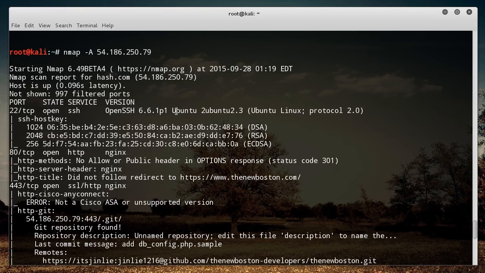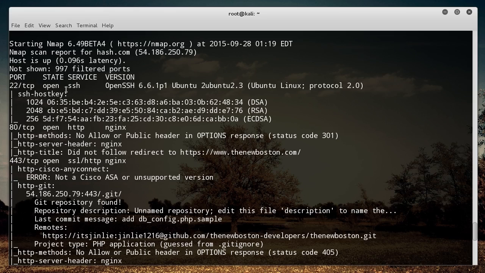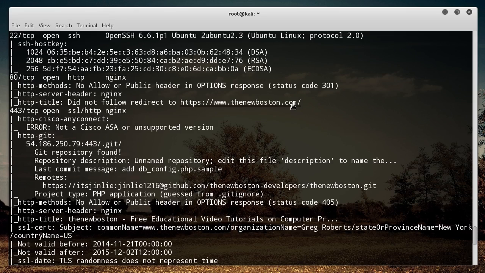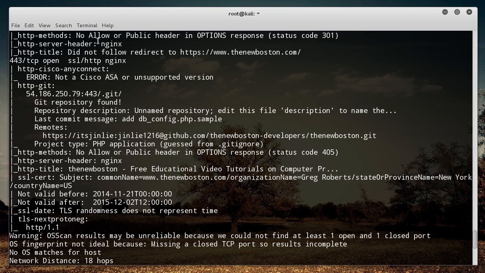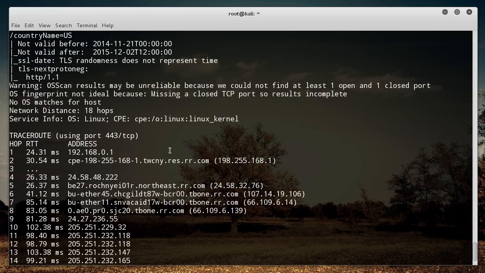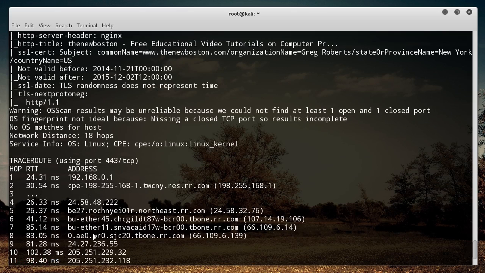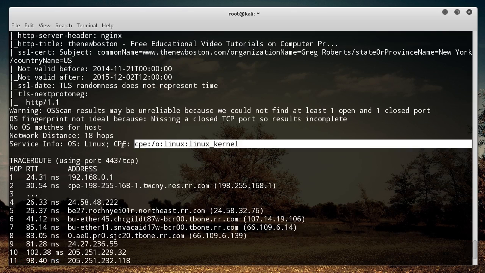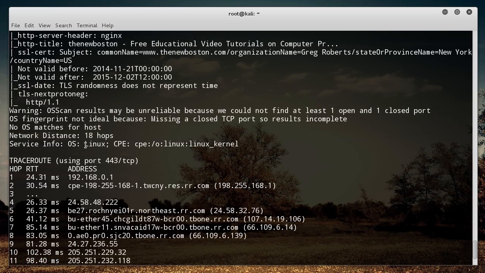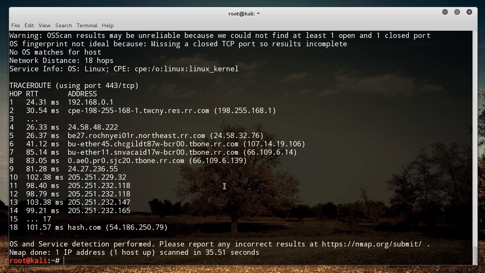And there you go, we can see that it returns not only the ports, state and services, but also tries to return the version. It doesn't always get it correct, or it can't always determine it, but there you go. And it tells you a little more information. It also does a traceroute, which is pretty cool. And this is what I was talking about, the operating system. So my server is running on Linux. We're actually using Ubuntu for it. So there you go, more information.